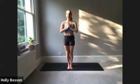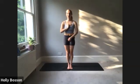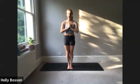And you'll feel yourself get a little bit wobbly, but we're just trying to wake up some of those muscles that help us balance. So the calves will probably be working. See if you can squeeze those thighs together for more stability. And see if you can do it all with a calm and peaceful facial expression.